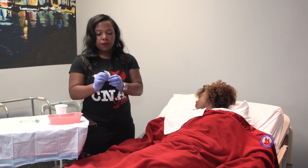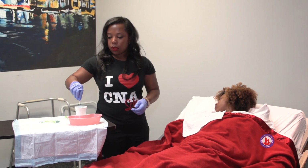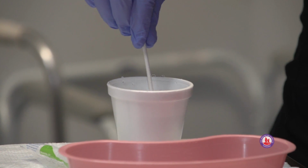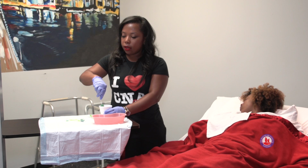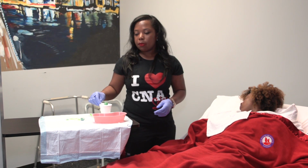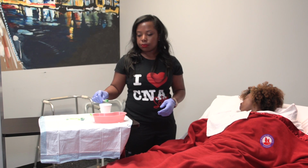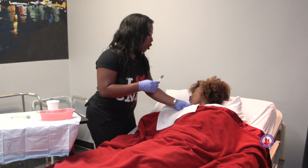Okay, we're going to start with the first toothette. I'm going to dip it in the water, and we're going to get the excess water off along the edge of the cup, because we don't want too much liquid in the mouth of a person who cannot swallow. Now we can begin our mouth care. We gently open the mouth.